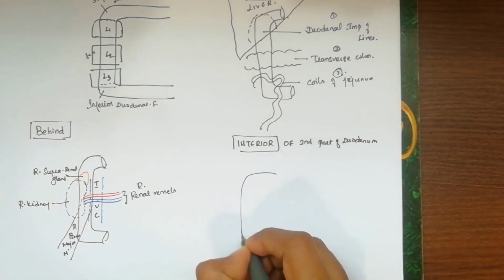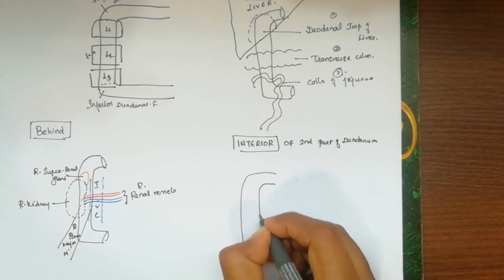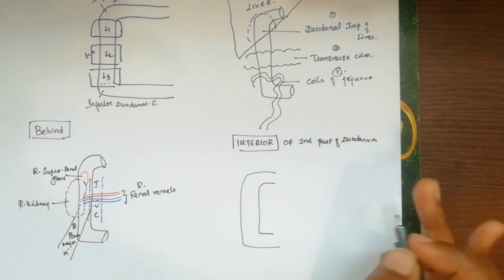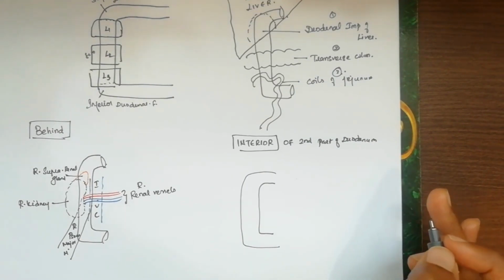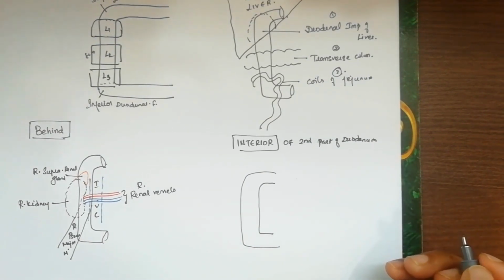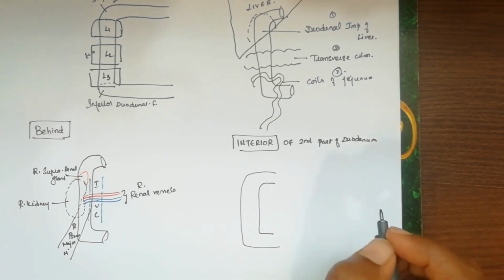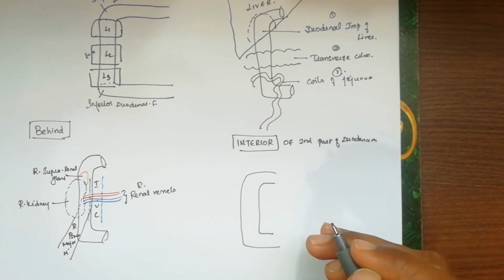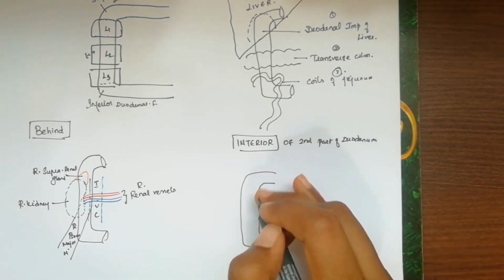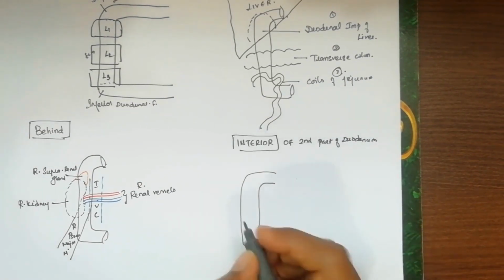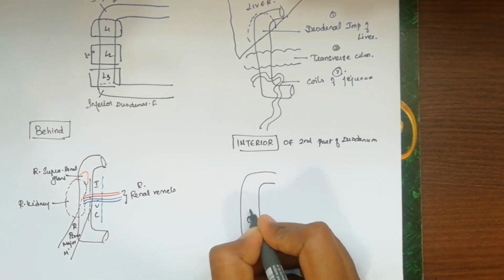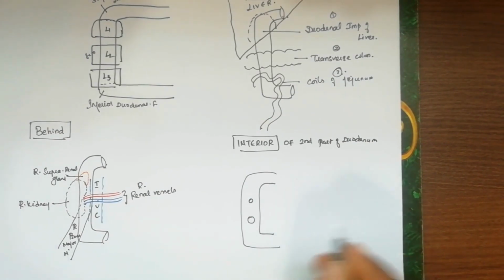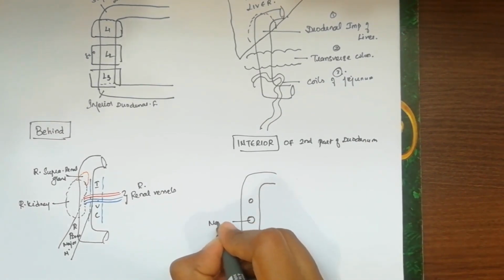So we have got duodenum with some papillas present over there. So we have got some mucous folds such as circular mucous fold, and we have got plica semicircularis and plica longitudinalis. We will go to the details of those things later. Before going to that, we have got some openings present in the second part interior. Those are nothing but we have got major duodenal papilla, and above 2 cm we have got minor duodenal papilla present.